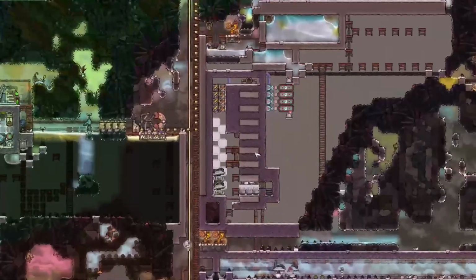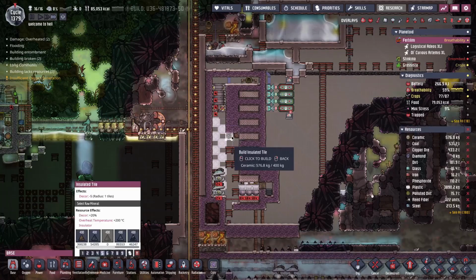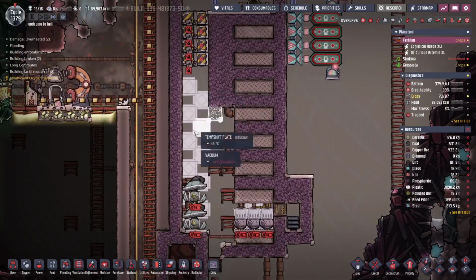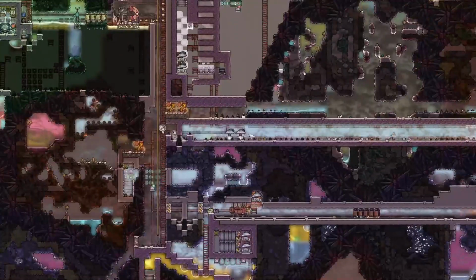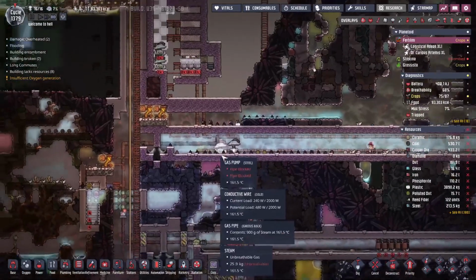As for down here, I have run out of ceramic. We're one tile at a time. Now, I have backed this with obsidian temp shift plates just to even out the temperature in here. And they are getting the pipe done, but that's sort of where we're at. It's just a case of waiting for all this steam to be vacuumed out.